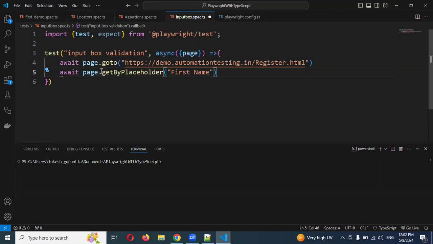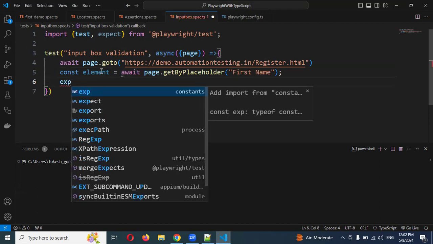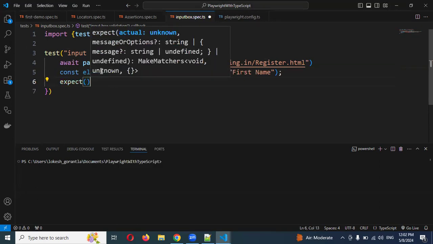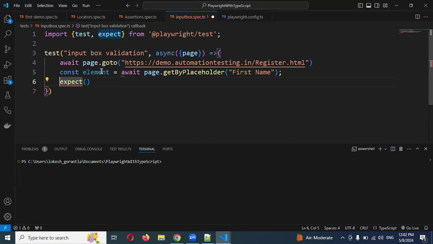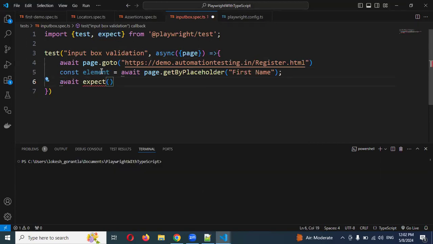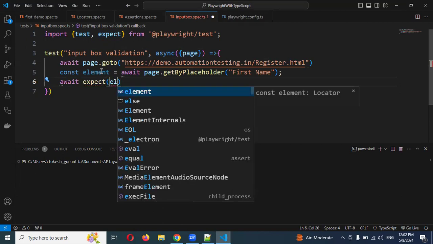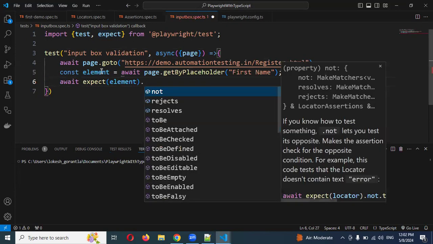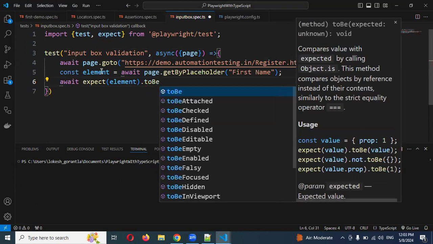What are the things we can check with this? We can store this value in a constant, element equal. Then we use the assertion expect, and here we use element, then toBeVisible.